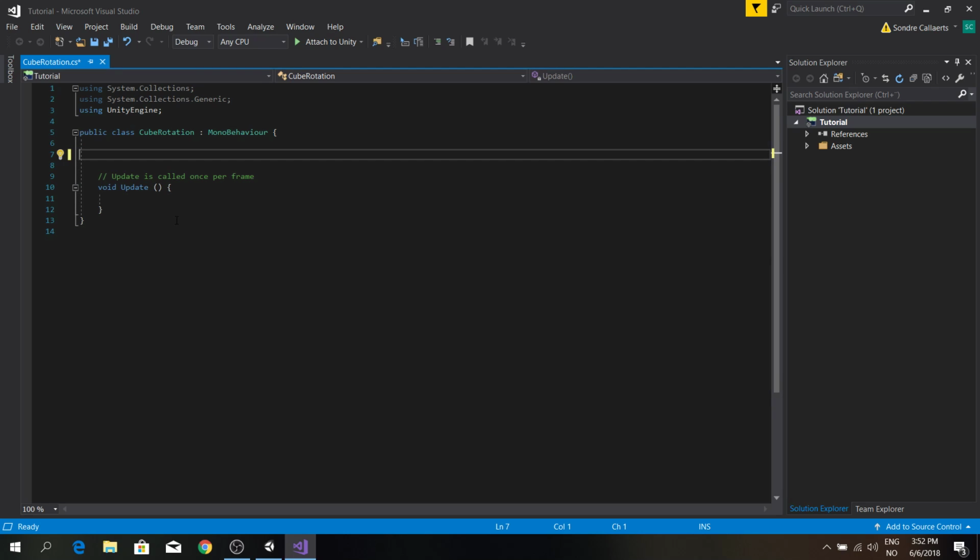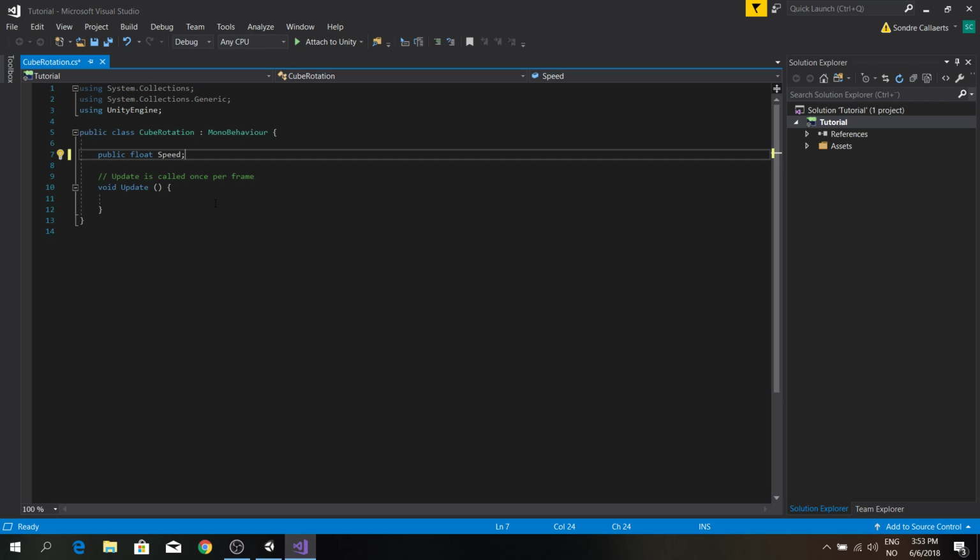Then right here, we're going to write public float, and we're gonna call it speed. And always when you make a command, you have to finish it with a semicolon. So what we've done, we've made public float. A float is essentially a number.